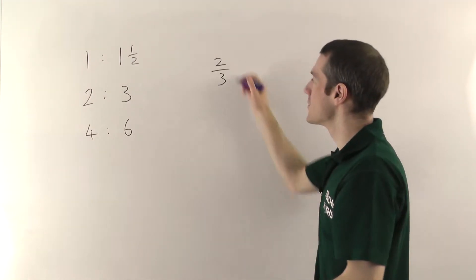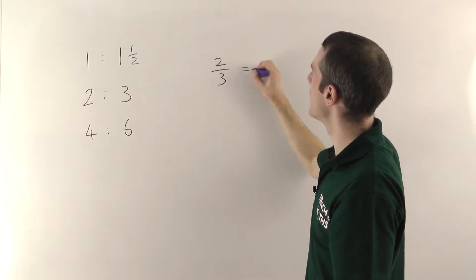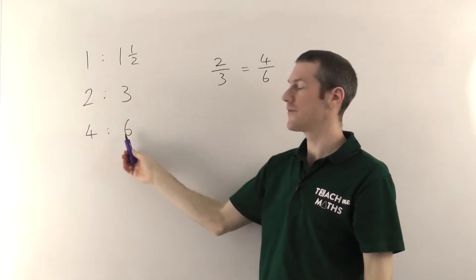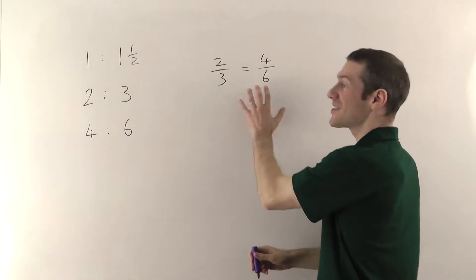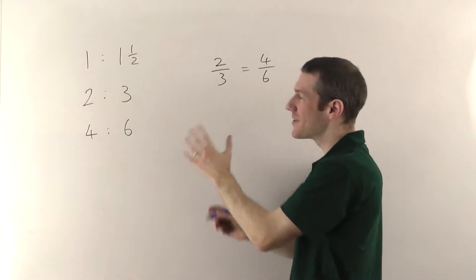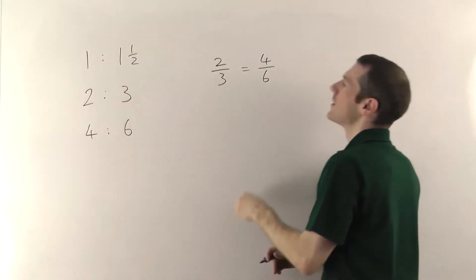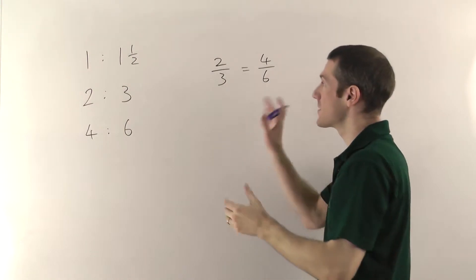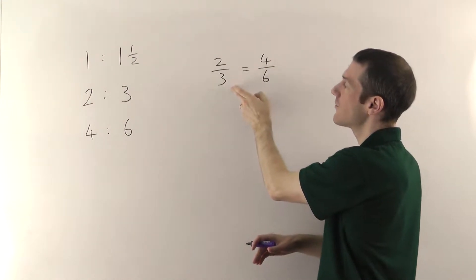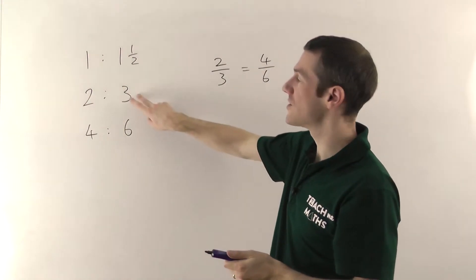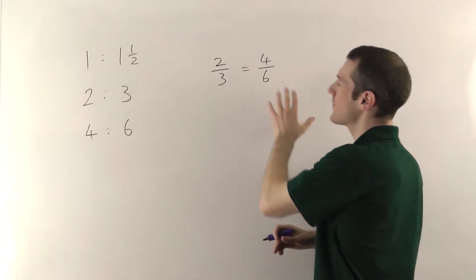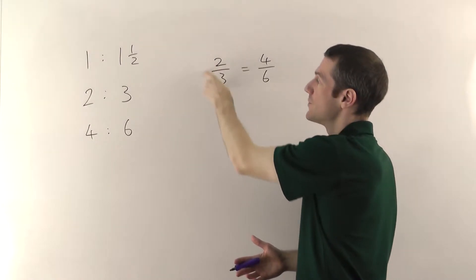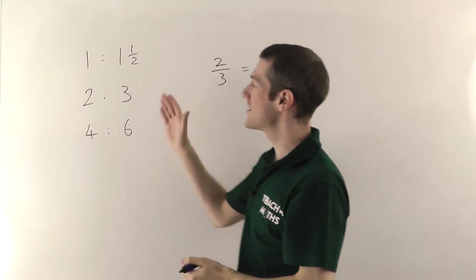But it's exactly the same with a fraction. So if I've got two-thirds I could write this as four-sixths. Two-thirds, four-sixths. You can kind of think of it like that. Fractions are different to ratios. They're not the same but they are very similar. So I can write the numbers bigger and you can cancel it down. You can simplify it to get back to the two-thirds. It's completely up to you. But the point is that these two fractions are the same. These two ratios are the same. And just like with fractions you want to cancel it down to the simplified version, the one with the smallest numbers on the top and bottom. It's the same with ratios.